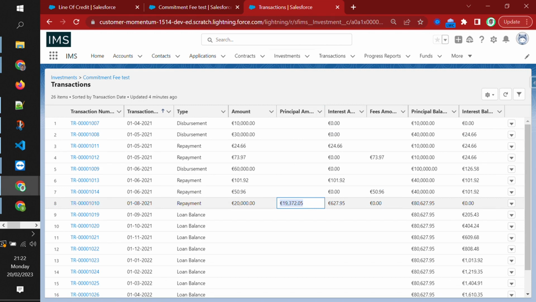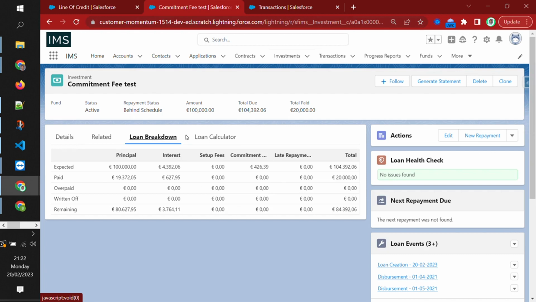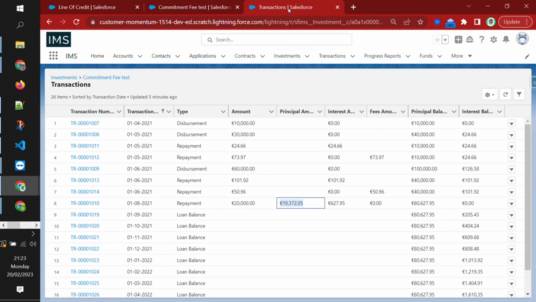So what happens now is that based on the loan amount and the disbursement made, the system calculates commitment fees. The best place to see that is on the loan breakdown, where you see the total amount of commitment fees expected. So this is all the commitment fees from the start of the loan until today, if there is still undisbursed amount remaining. And then on the transactions, we built the possibility on a line of credit loan like this one to generate fee charging transactions. So you can see a couple of examples here.